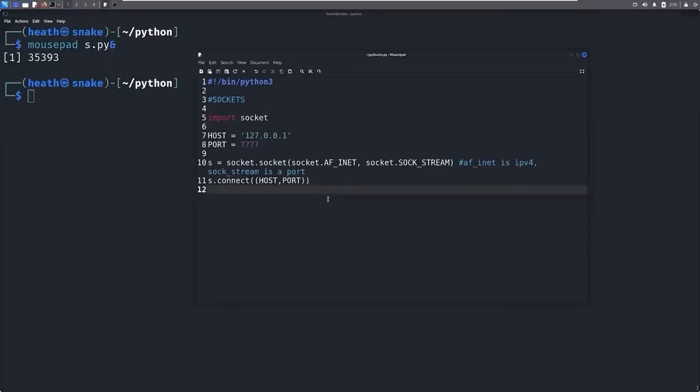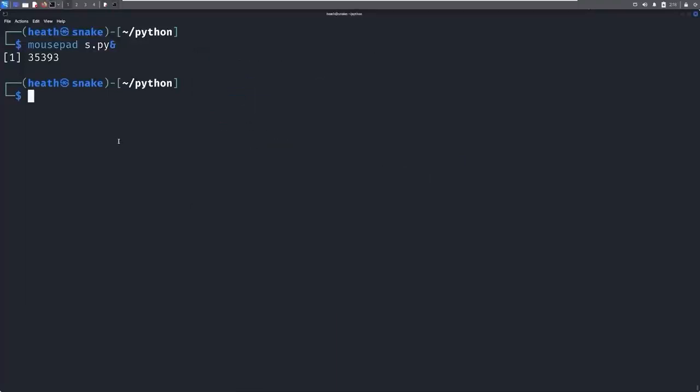Now, as I stated in the beginning of this video, I am an ethical hacker by trade, which means that this version of Linux that I've been running on is actually Kali Linux. And in Kali Linux, we have a bunch of tools available to us for pen testing and ethical hacking. One of those tools is called Netcat. Netcat is NC, and basically what it does is allows us to connect to open ports or establish a listener on an open port.